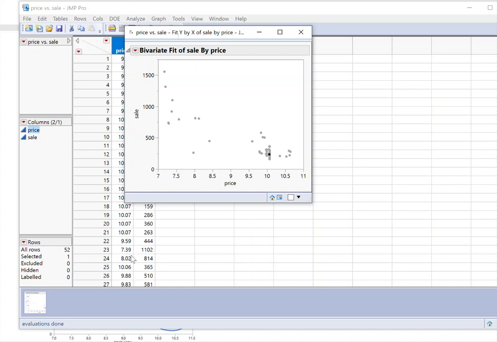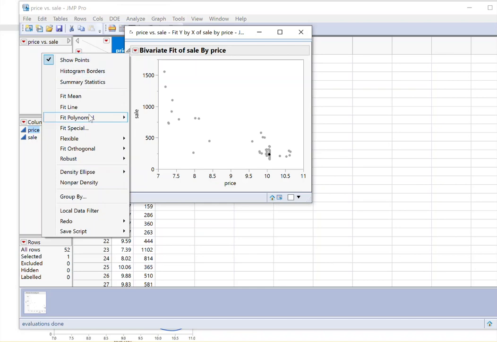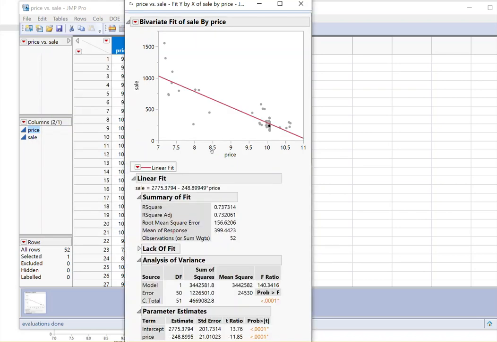The next assumption will be the equivariance assumption. So you have two options. The first option is you can still look at this scatter plot to see whether there is any clumping. Here you have the clumping, one group, the other group. Or you can fit the line, and based on this line, we can calculate the residuals.